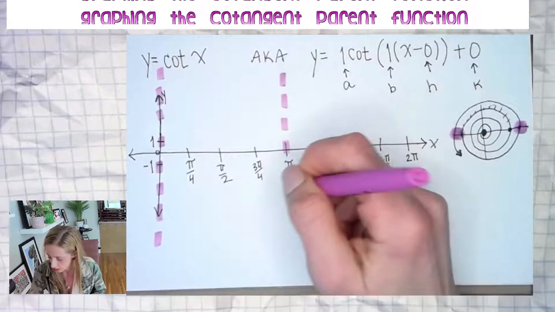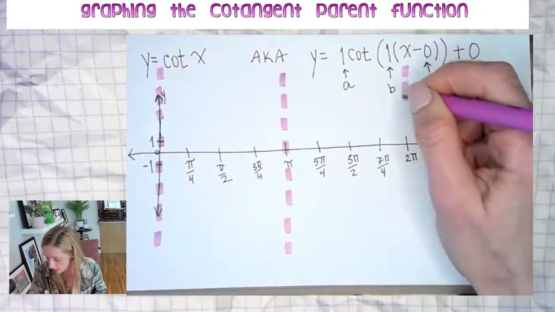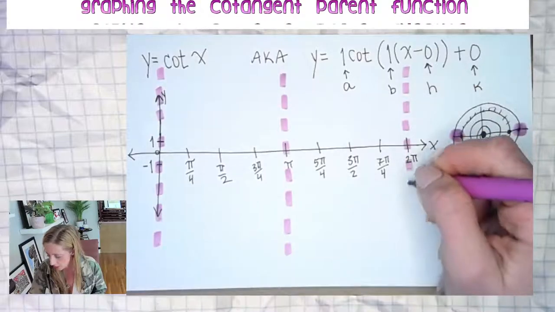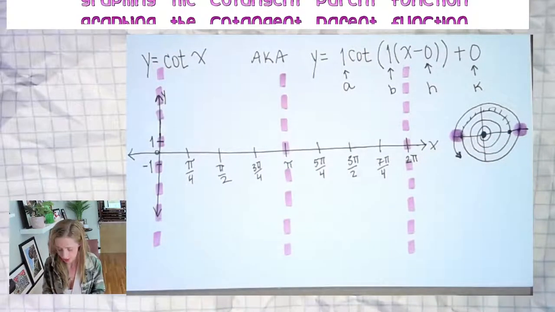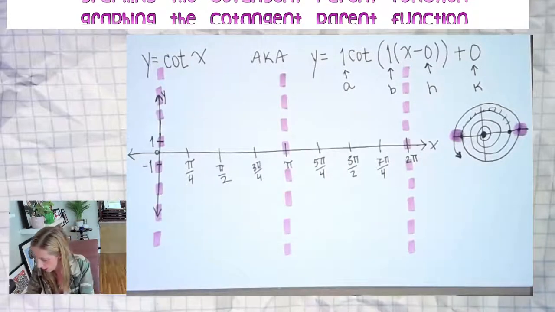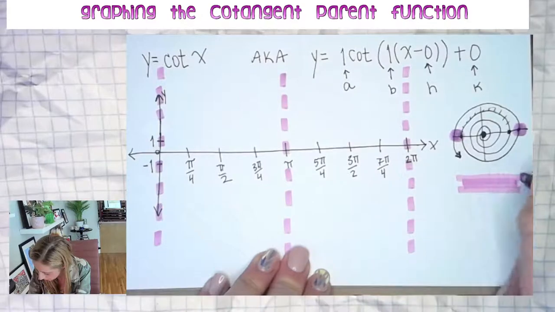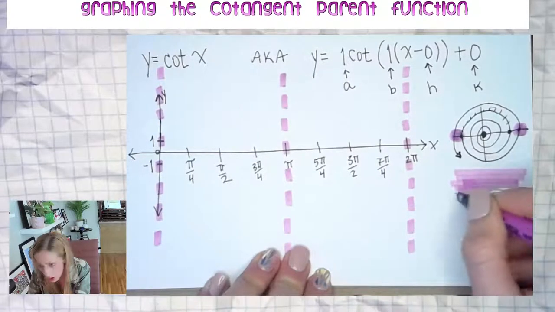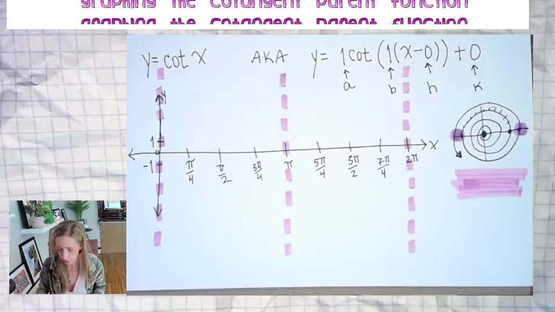Undefined, again, vertical asymptote. That's where sine is 0. That's where y is 0. That's where the denominator is equal to 0. So we have a vertical asymptote at those places right over there. And I'll just kind of go over here. I'm going to kind of color code. I'll write down underneath this highlighter color what we're going to do from there.